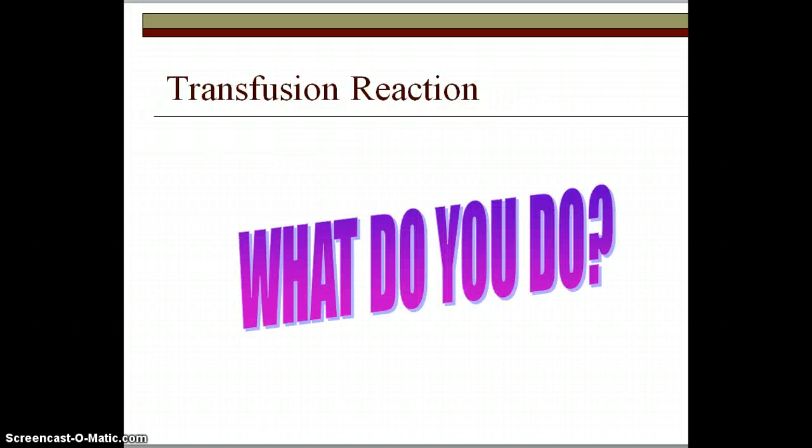If they do have a reaction, pages 912 and 913 in Potter and Perry talk about what you would do. Stop the infusion. Again, run that normal saline, notify the doctor, and get a set of vitals. The blood bank needs to be notified. Follow the institution policy as to what you do. Typically, we collect a UA and have some blood work drawn to look for any problems that caused the reaction, and then make sure you document thoroughly. There is a special transfusion reaction form that is filled out, and you ask your supervisor if an incident report also has to be filled out.